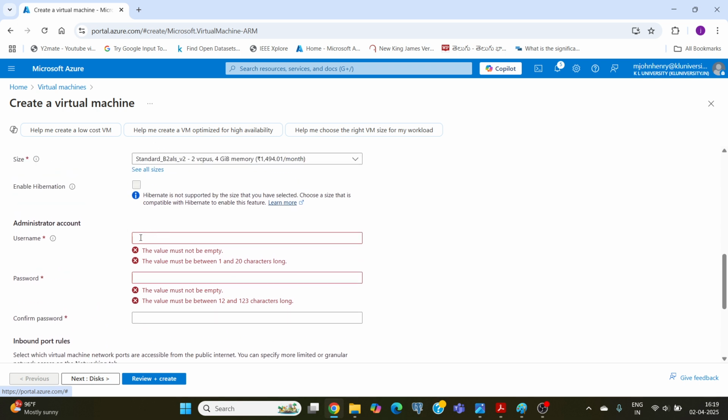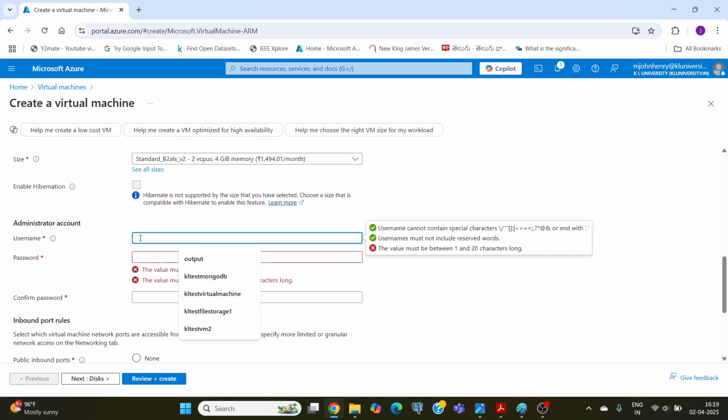Give a username and password of your choice for this virtual machine. So KL admin VM1. Just to recognize between the two virtual machines, I want to give it like this.